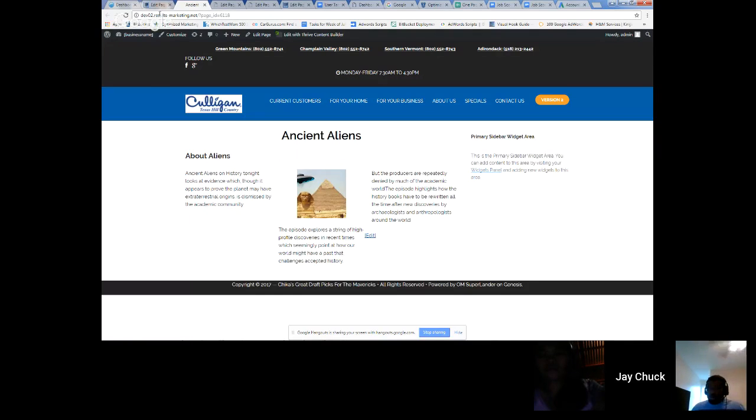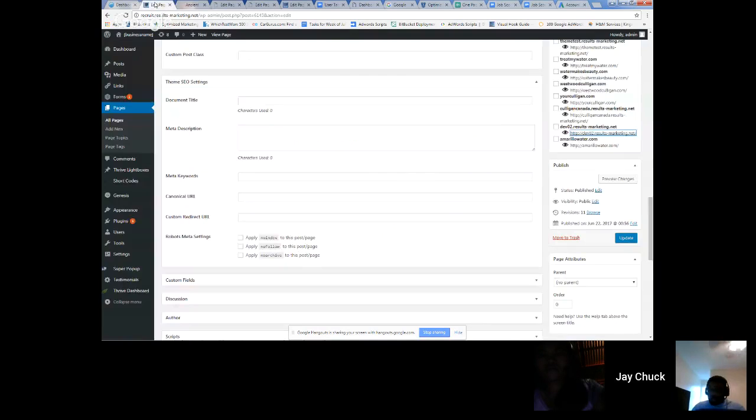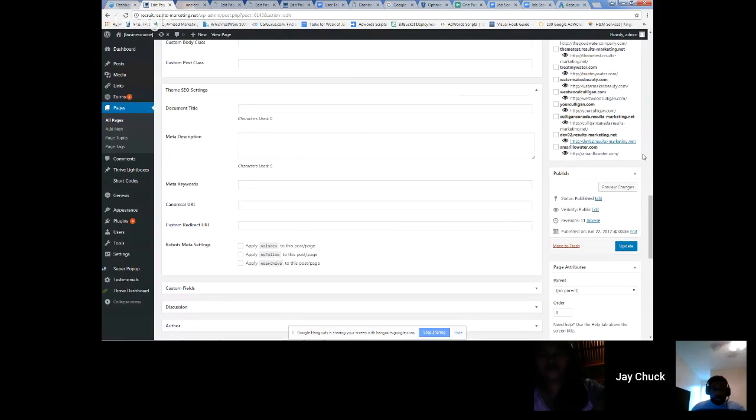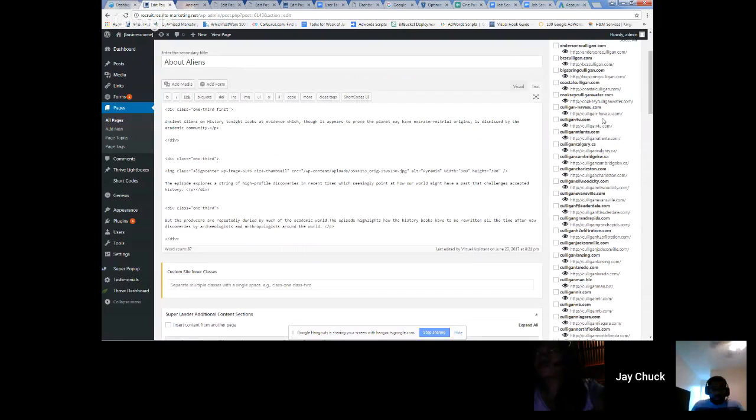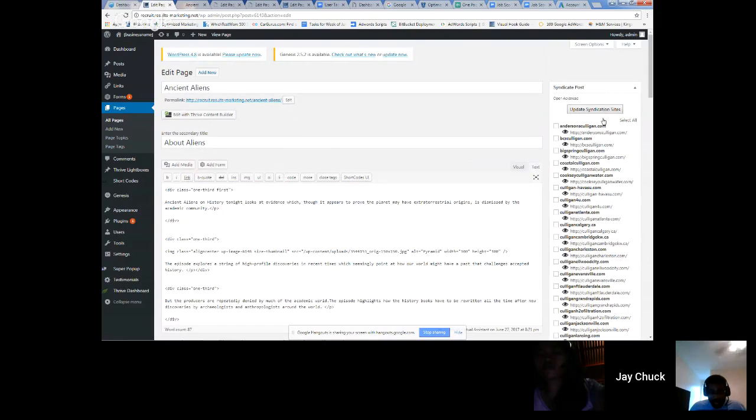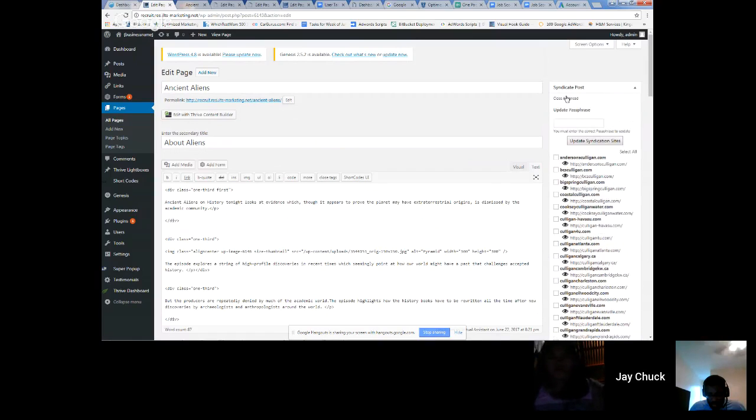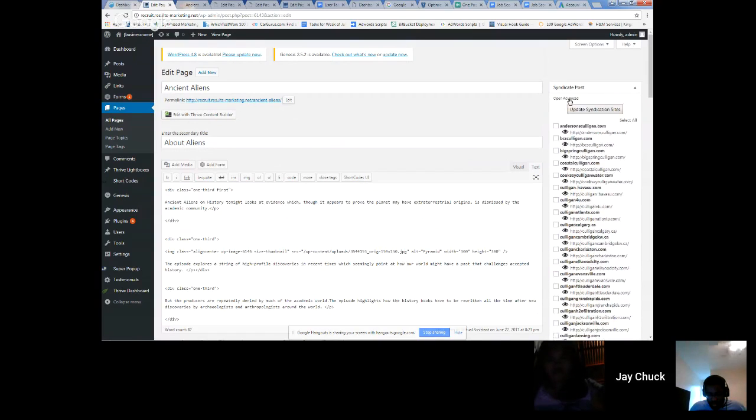The syndication plugin does not allow you by default to update content. So if I were to actually come in here and try to syndicate to Devo2 again, it would create another new page. It wouldn't update this existing page. Now it's possible, there's some advanced features in here, but they're passcoded. So if you do need to update something with the syndication plugin, let us know, and tech will take care of that for you. But generally speaking, just syndicating a page from one site to another is as easy as clicking the checkbox and hitting the Update Syndicate Sites button.